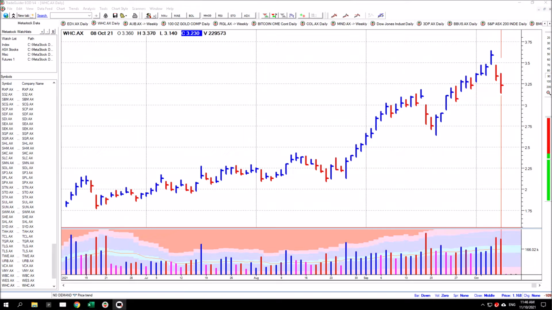One of the stocks I'm currently holding, I've been holding for a while, is this stock, WHC, and it's been trending higher for quite some time. I initially look for narrow spread down bars with high volume and periods of accumulation or bullish absorption. And you can see a period of bullish absorption has taken place through here. It's perhaps not a perfect example, but that's how I identified it at the time.